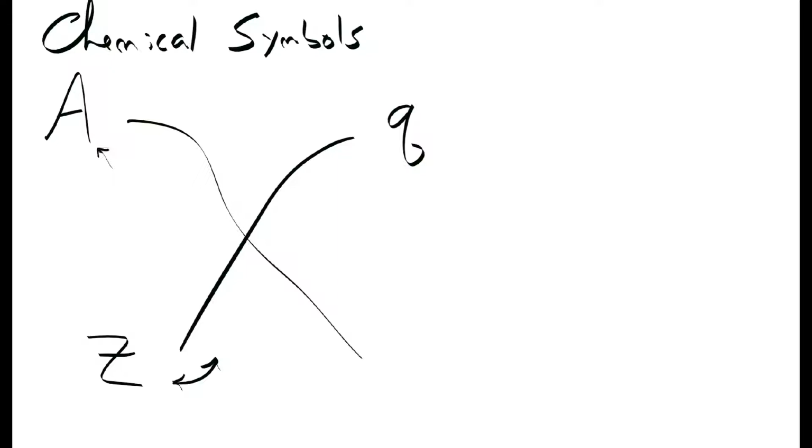A, up here in the left, is often left off just because we don't always care about the number of neutrons. It doesn't affect the chemistry. Q is only left off if we're talking about a neutral atom. We prefer not to clutter things up because that makes it difficult to read things. So a neutral atom is just the normal state of the atom, so we don't include that all the time. If it's a neutral charge, if it's a zero charge, we just won't write the zero. We'll write 1 plus or 1 minus or 2 plus or what have you, but not 0.